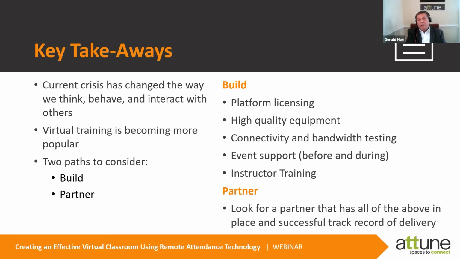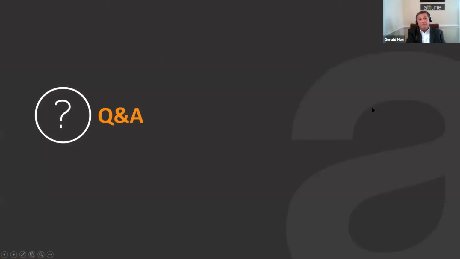If you decide to partner, you want to choose an organization that has the infrastructure and plan in place and has a track record of delivering virtual events for hundreds of clients. So that concludes our session today. I'll turn it back to Mercy, who will open things up for any questions you might have.